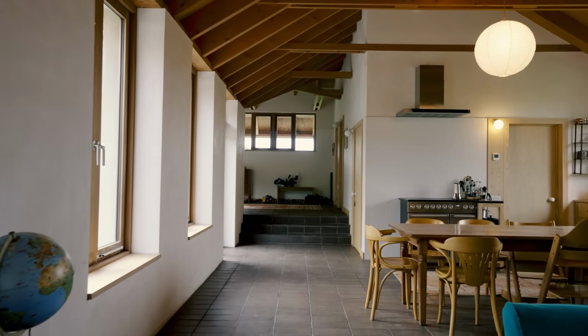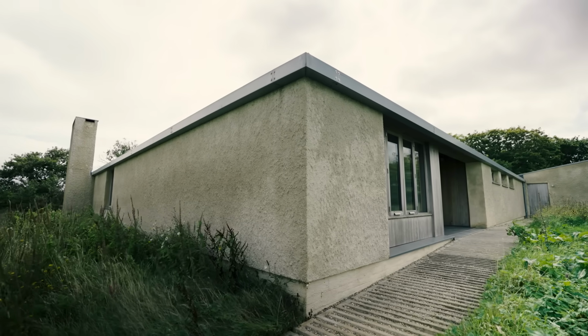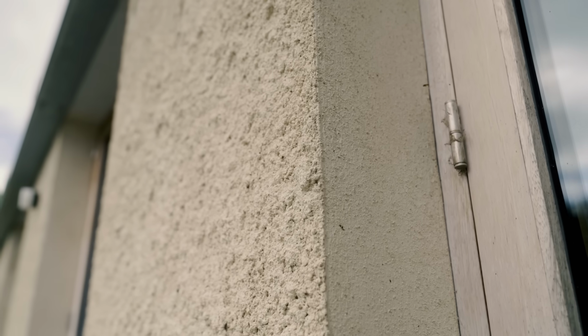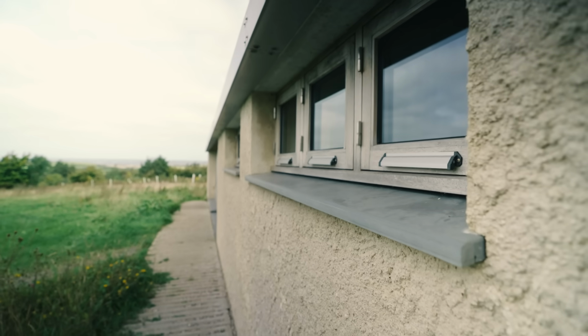It's all unpainted on the outside and inside, and on the outside we've really enjoyed the rough texture. It equates to a historical arts and crafts kind of roughcast type texture, so it's very thickly textured lime render, and then when we get to the reveals it turns to a smooth texture, and that means that we can meet the timber window frames in a really clean way.